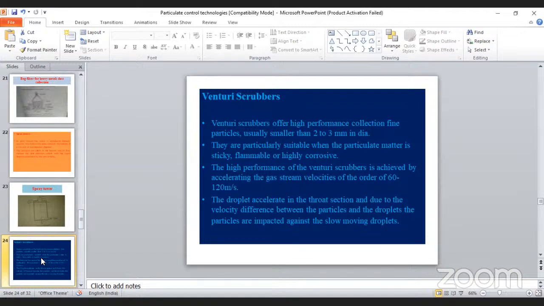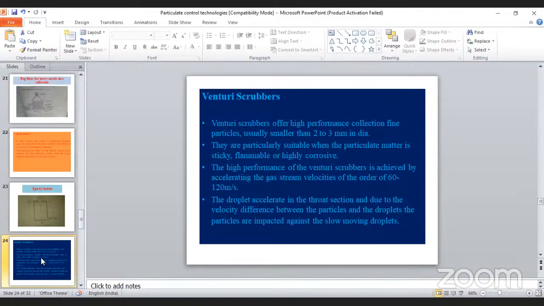In this scrubbing technology, there are different types of scrubbers. The units used for scrubbing technology are called scrubbers. There are different types of scrubbers available. One is centrifugal scrubbers, venturi scrubbers, packed bed and plate column scrubbers. And these are all the common types of scrubbers available throughout the world. Specifically, scrubbers are being used in many applications.